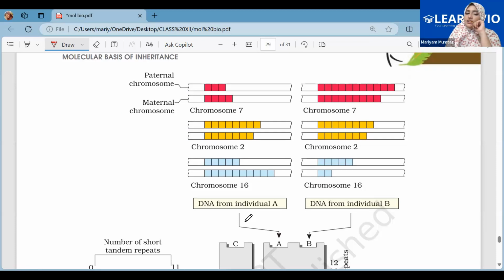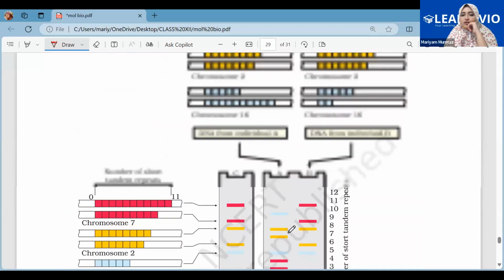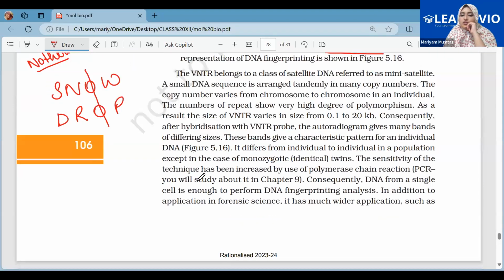Now in case of a paternity or maternity dispute or something of that sort, the DNA testing is done. So it is matched with the already known set of DNA. And if it comes out clearly the same, then a person knows that, okay, this is where the person belongs.